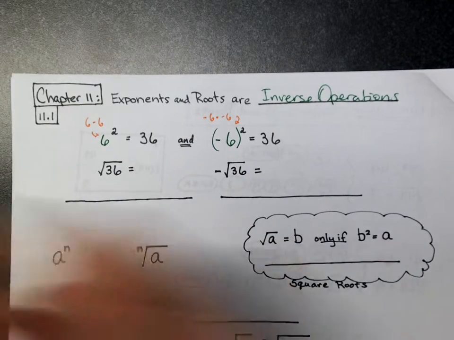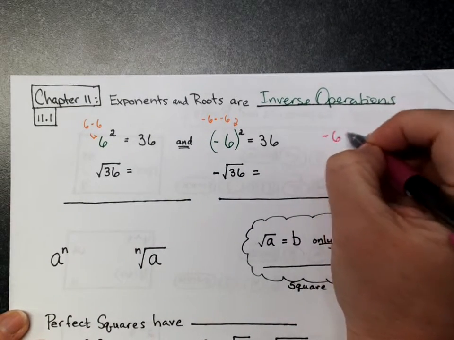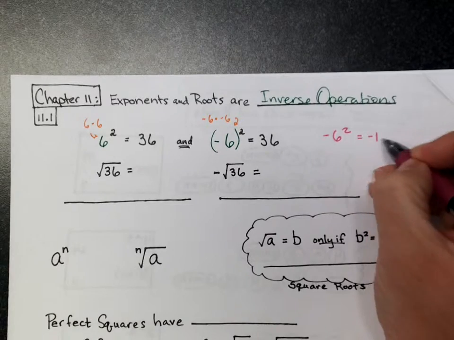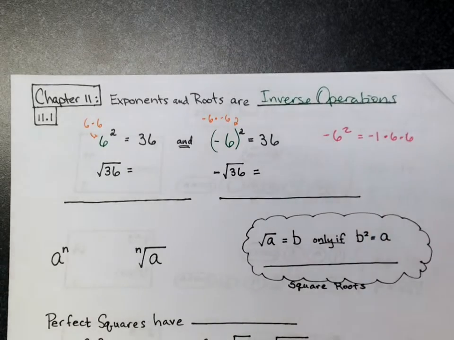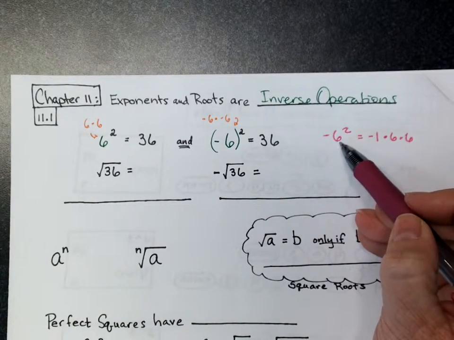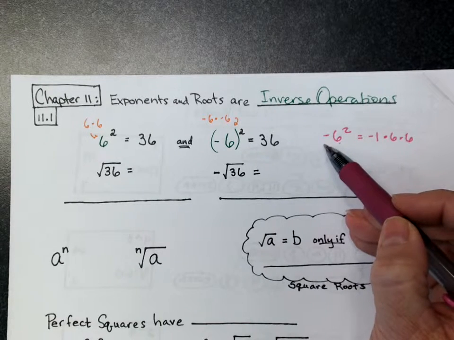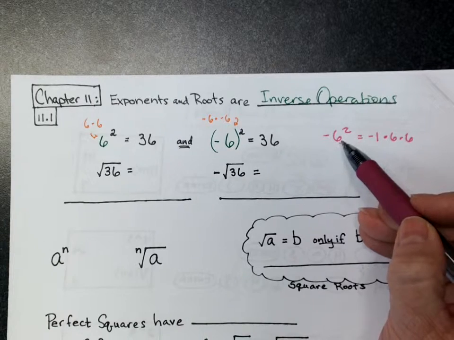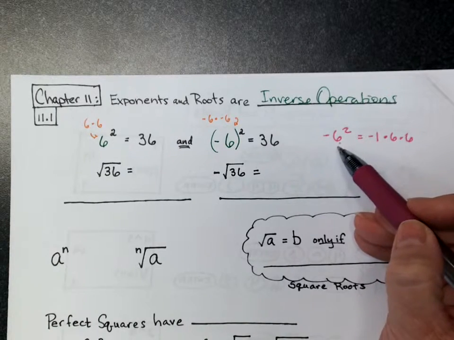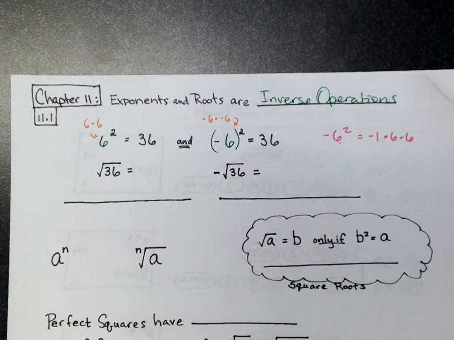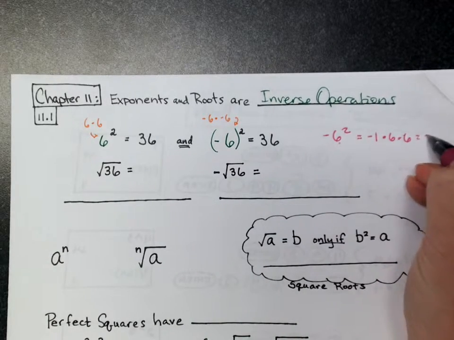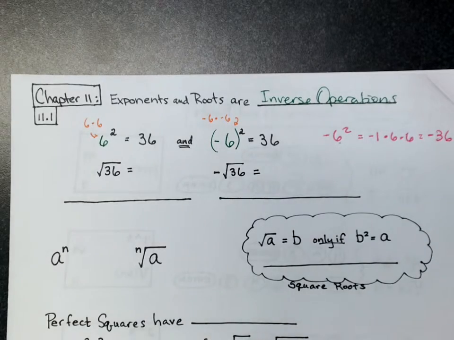So consider this then. What if I did write negative 6 squared? What does that equal? Negative 36. Right, because what this means is negative 1 times 6 times 6. The square only affected the 6. Okay? A negative sign is often like just writing negative 1 times. And with exponents, you normally don't have to think of a negative that way. We think of the negative as belonging to the number. But with exponents, it's all a separate thing. We can write it separately as a negative 1, and then this is 6 squared, which gives us negative 36.